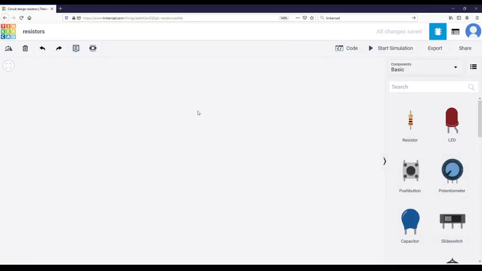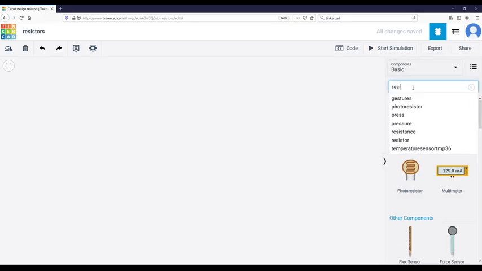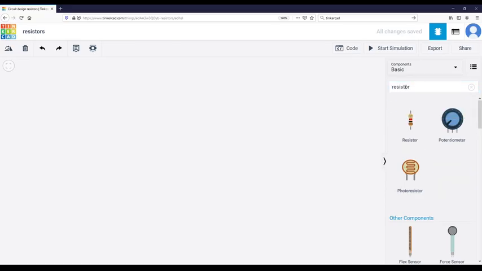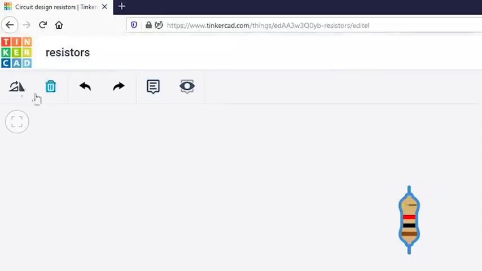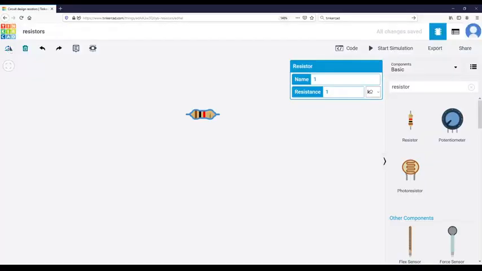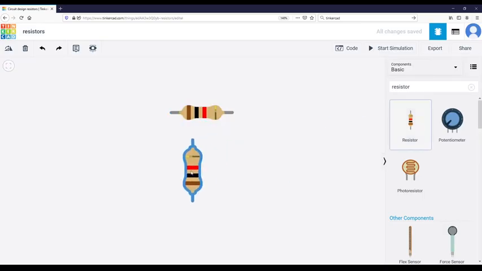And lastly, if you go back to Tinkercad, so the simulation, here on the right, on the components, you can find resistors. So if you don't see the resistor, you simply search here, and then you can put a resistor here. So I'm going to do this to make it rotate. I'm going to put 2 actually.